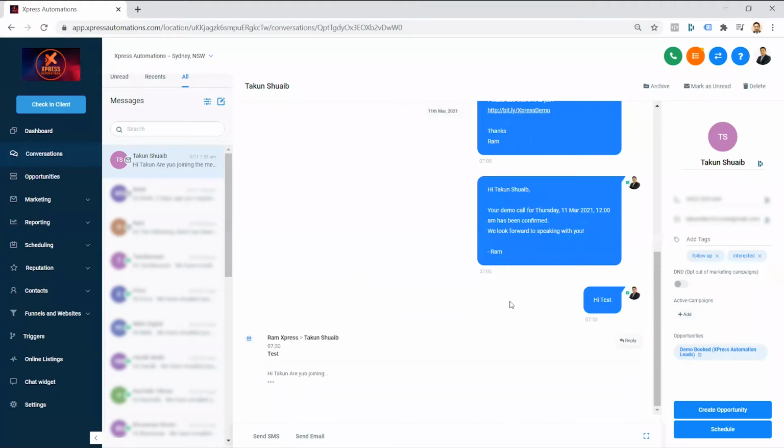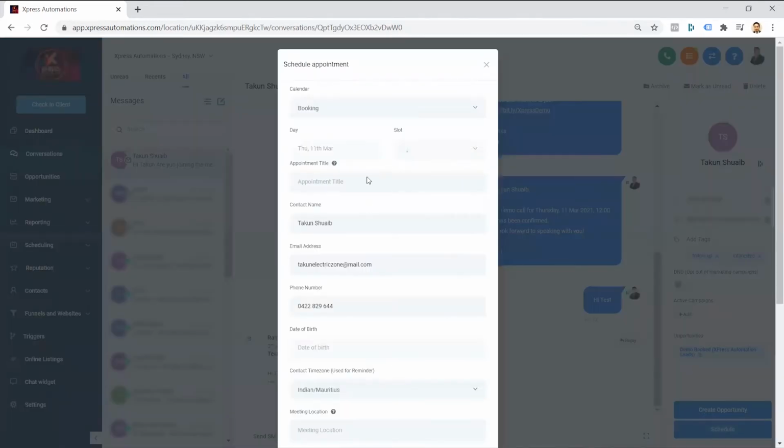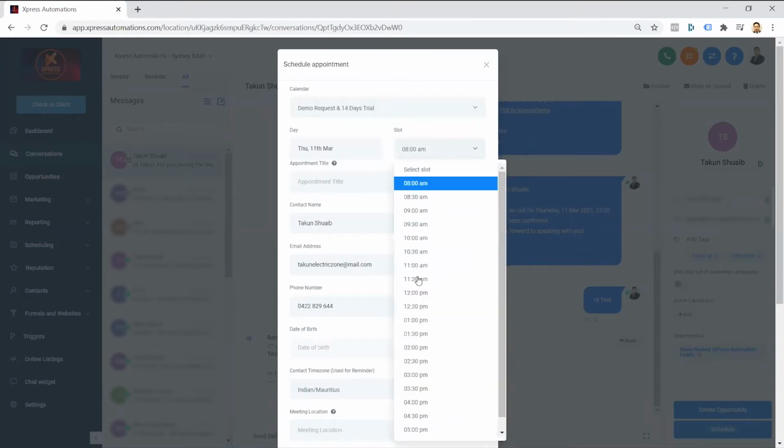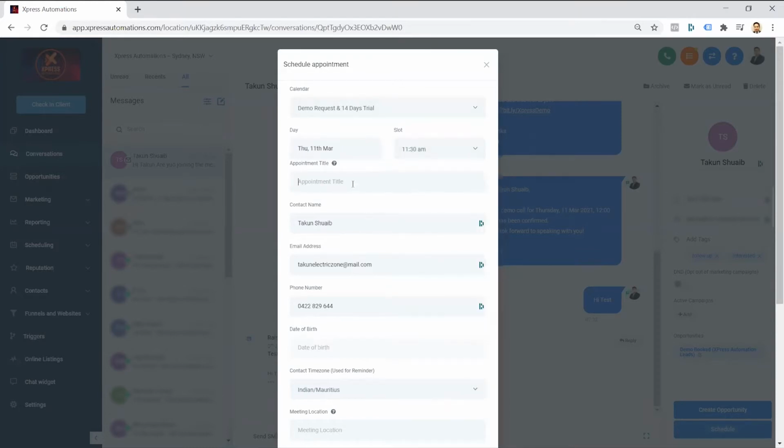Once this is done, you can actually update any contact details from this section. And if you need to schedule an appointment from there, you can also click on the schedule button, and you can choose the calendar that you want the appointments to go into. Let's say if someone wanted a demo request, then I have a demo request calendar, and I can see the available time slots, book that, give the appointment title a name.